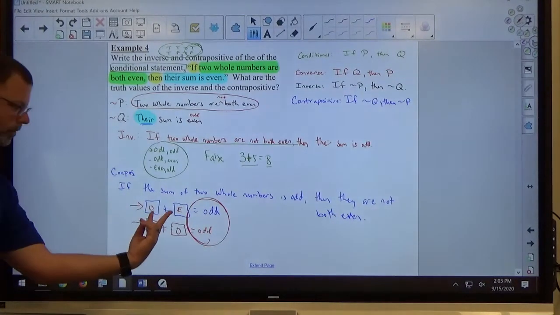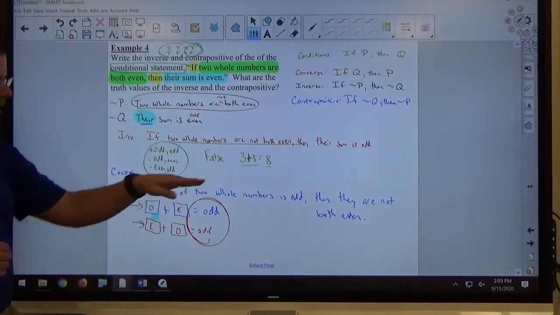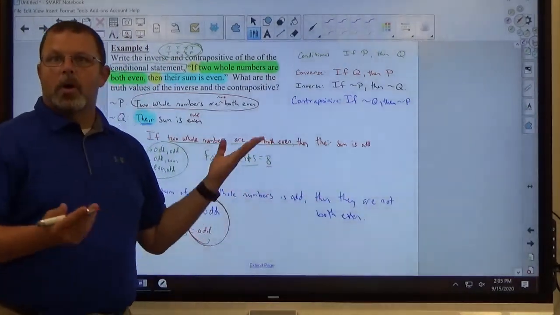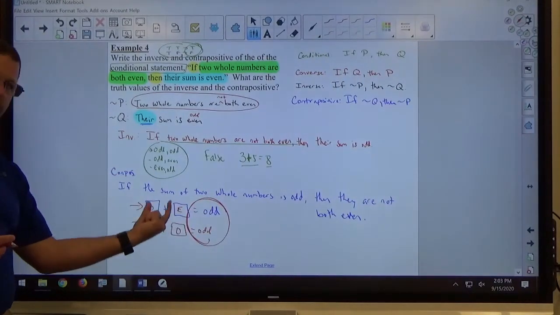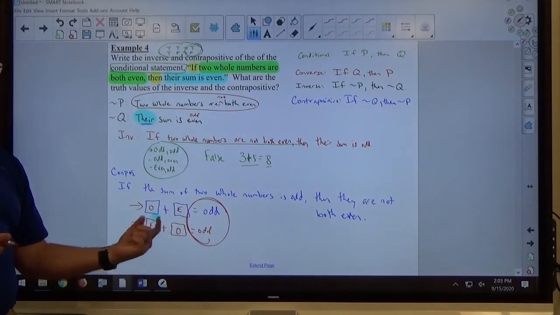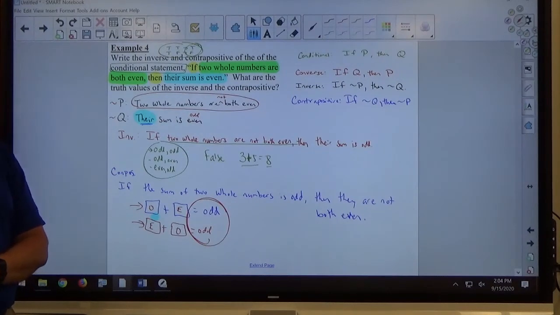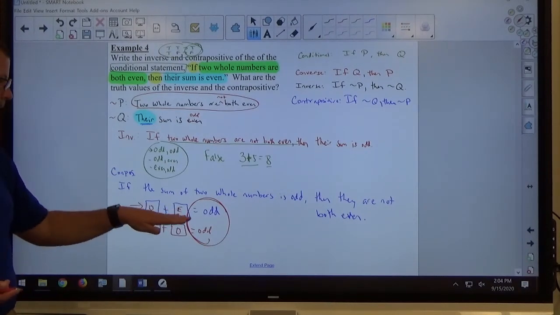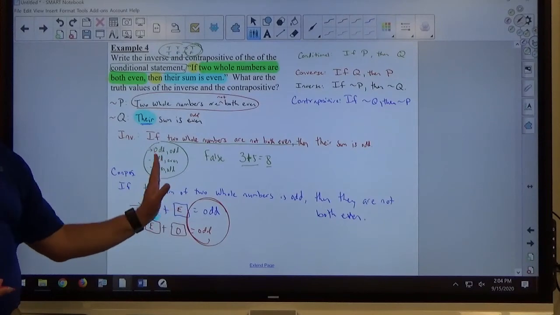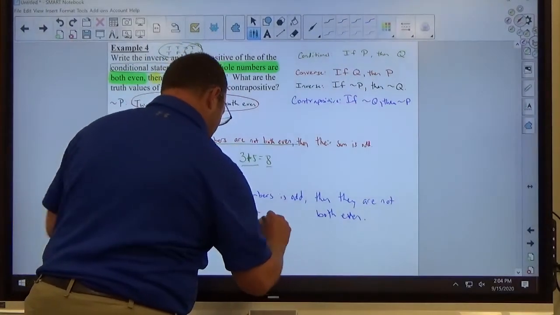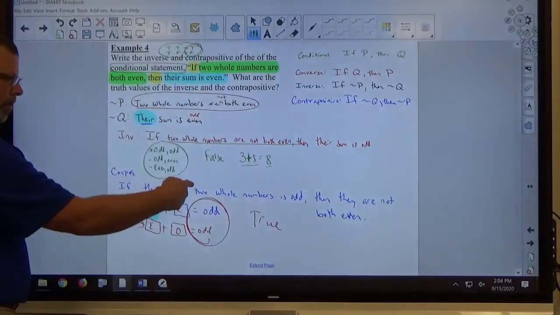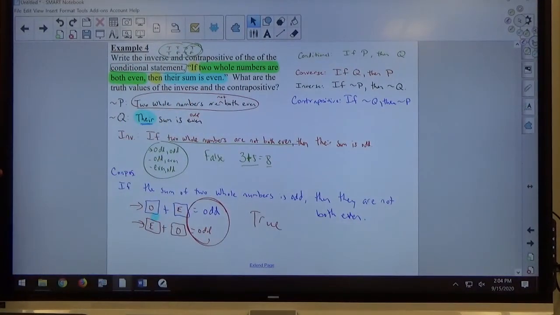Is this both even? No. Is that both even? No. So they're not both even. Always true, right? If I'm getting an odd sum, the only way I can do it is if they're not both even. We didn't get the odd-odd scenario, it doesn't matter, it doesn't have to. I just know there's no way to make even happen, right? If I'm getting an odd answer, even's not happening. So this is a true statement. So my contrapositive is this, and it's true. One thing about contrapositives, they're always true if the original's true.